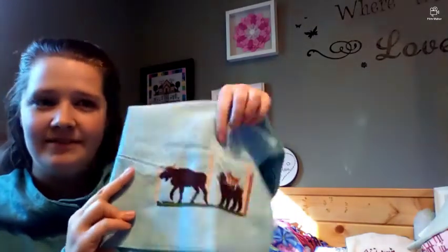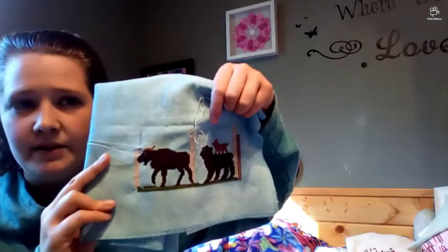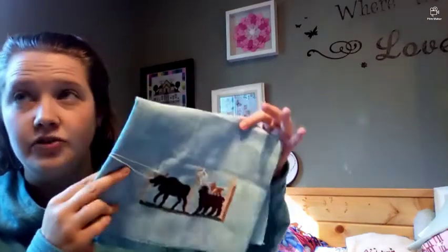I know the bear needs a muzzle, and like, I think the eye is the fabric, but there's a couple little things on this fox that need done. The trees obviously need a lot of work, but I did make progress. I think the entire moose has been stitched since you saw last. So I worked on that for a couple evenings while I was waiting for a stamp to come out.